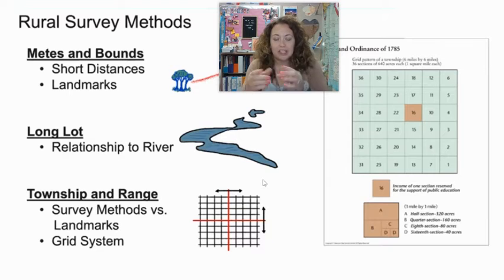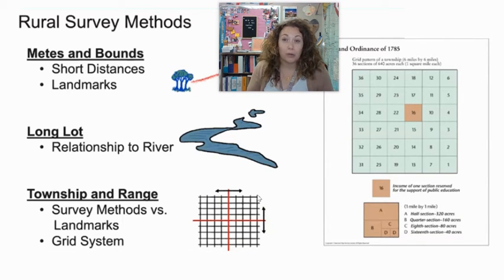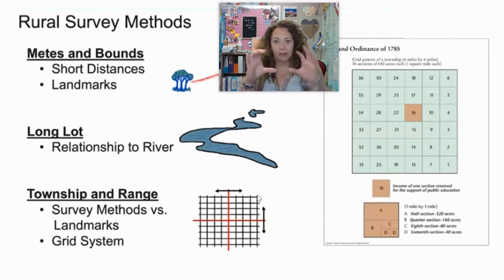So that long lot system is like the river is squiggling through, and all the little farms literally have just a little sliver of the river shoreline. This one, township and range, is more of the North American model. We definitely saw this in our country, during westward expansion. So they would use that grid system. They would have the baselines. They basically turn it into a grid and just say, okay, every grid, somebody gets X amount.